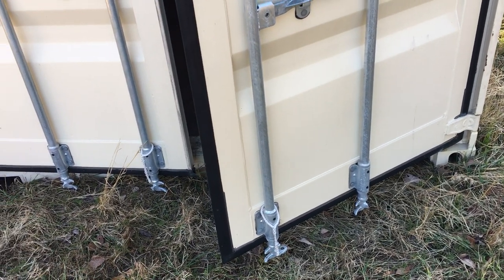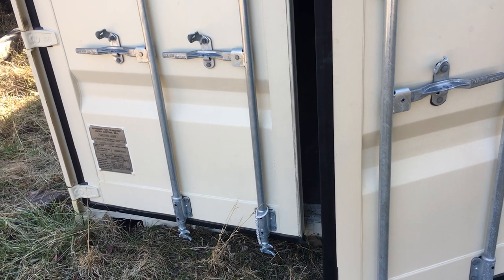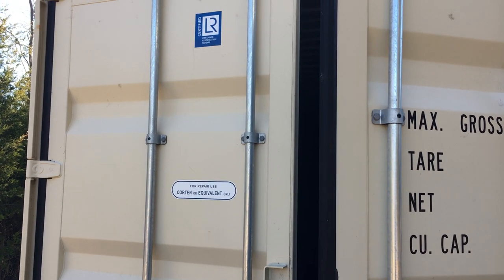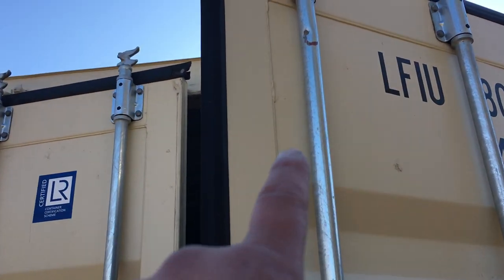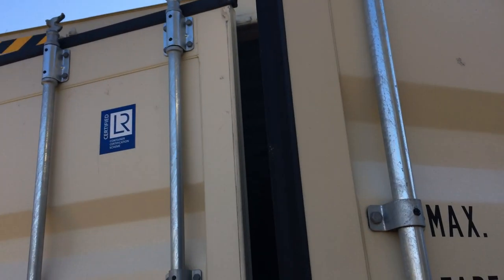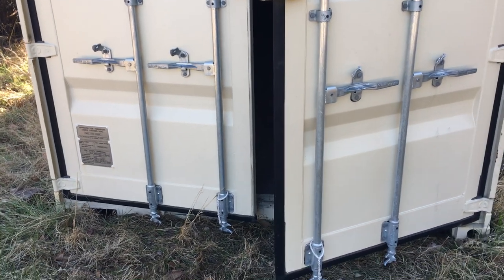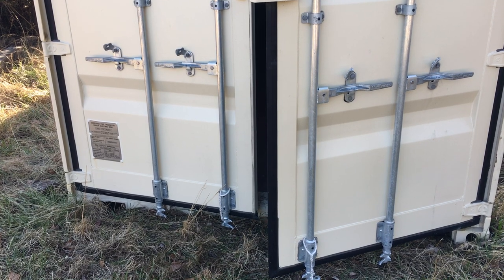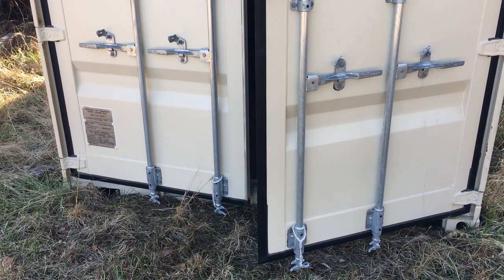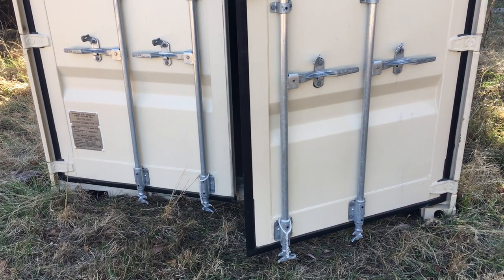This particular container was delivered and you could refuse delivery at that point. But the people who delivered it kind of pulled on my heartstrings and I figured I'd get some satisfaction from the people who sold it to me. Even with some dents that you shouldn't have in a new container, the freight to my location was roughly a thousand dollars. As hotshot truckers, they would suffer the cost if I refused it.